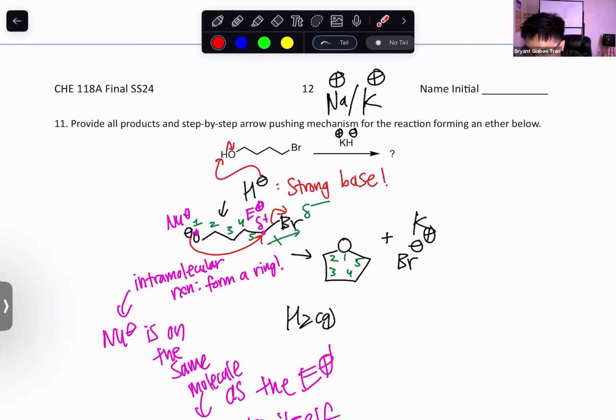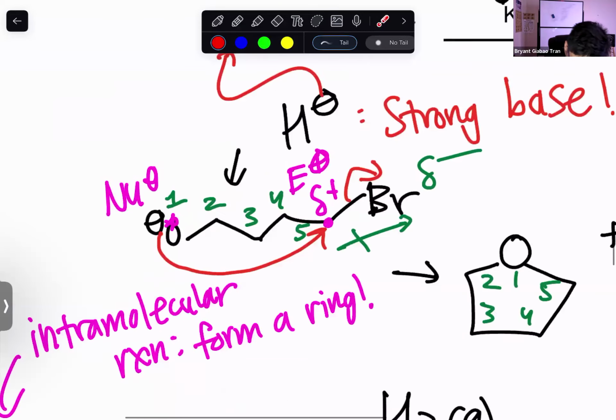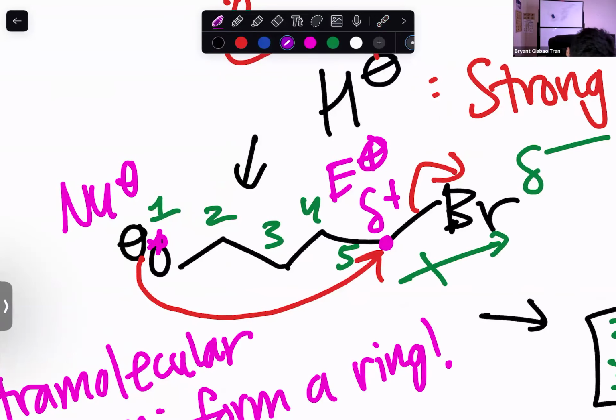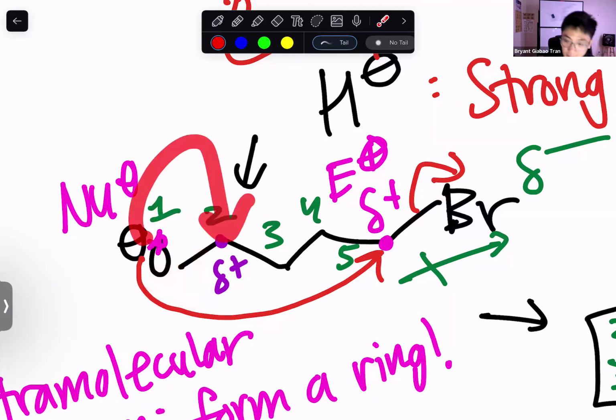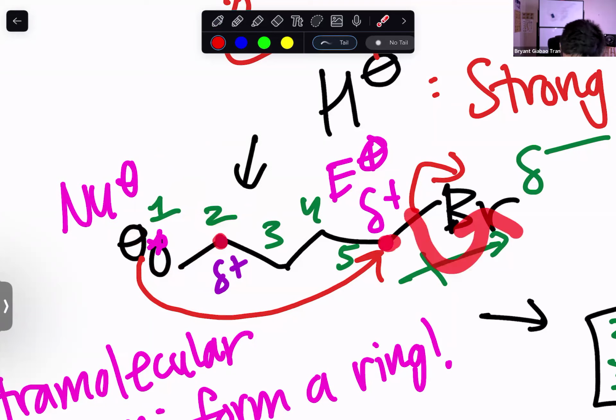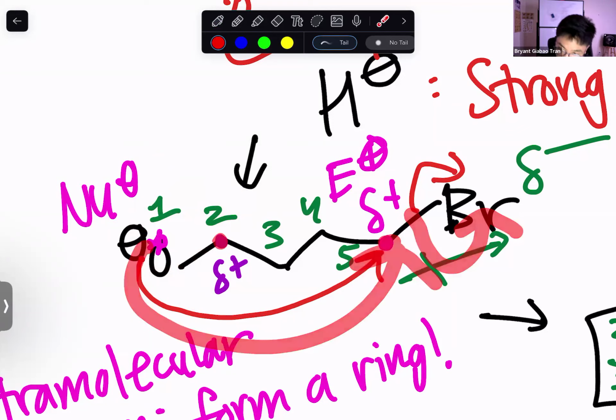Isn't the second carbon in that same chain also partial positive since it's bonded with oxygen? Yes, this oxygen here is also partial positive. But that's not going to be the electrophile because there's no good leaving group to kick out. And then this O minus here, when it attacks itself, it's impossible to form a 2-membered ring. We cannot form a 2-membered ring here, so that's why that's not going to be the electrophile. This one here does have a good leaving group to kick out, and it could form a stable ring, a 5-membered ring or 6-membered ring.